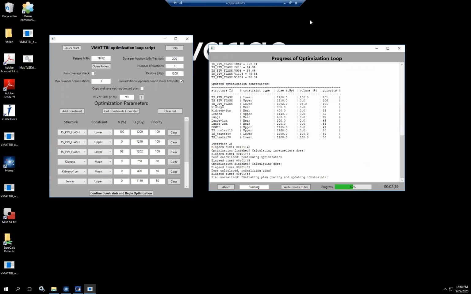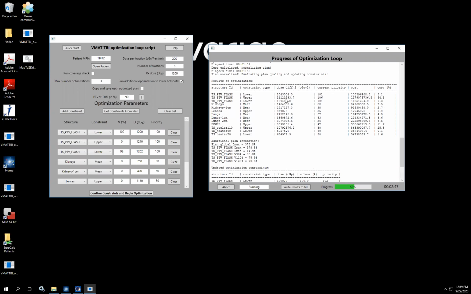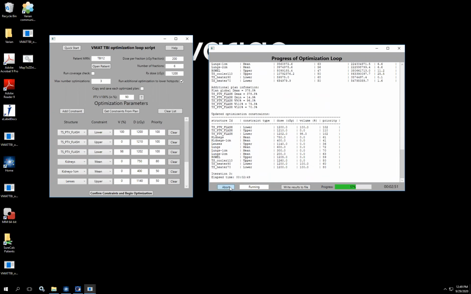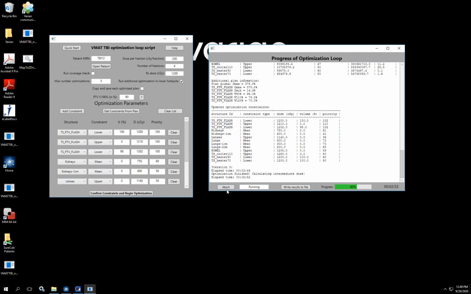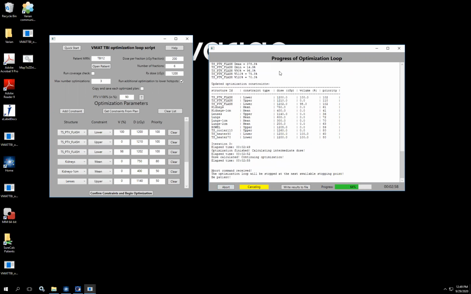So it's going to continue going through, and it's just going to continue doing this for each of the plan. Now, one of the things with this script is you have the option to stop the calculation while it's running, and you can do this by hitting the abort button.